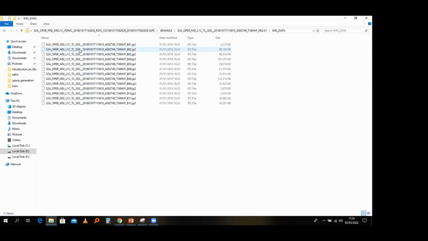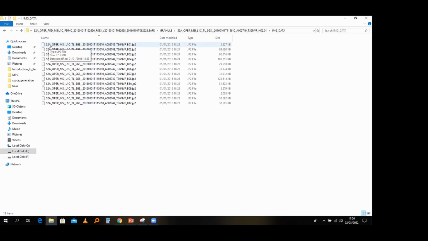Of course, each satellite will have its own format and way of storing its data. For example, if it's Landsat 8, they'll have a different format of organizing their data in each subfolder. If you've downloaded Landsat 7, it will be a different format. So it's up to you to study and know how each satellite or each sensor organizes its data.